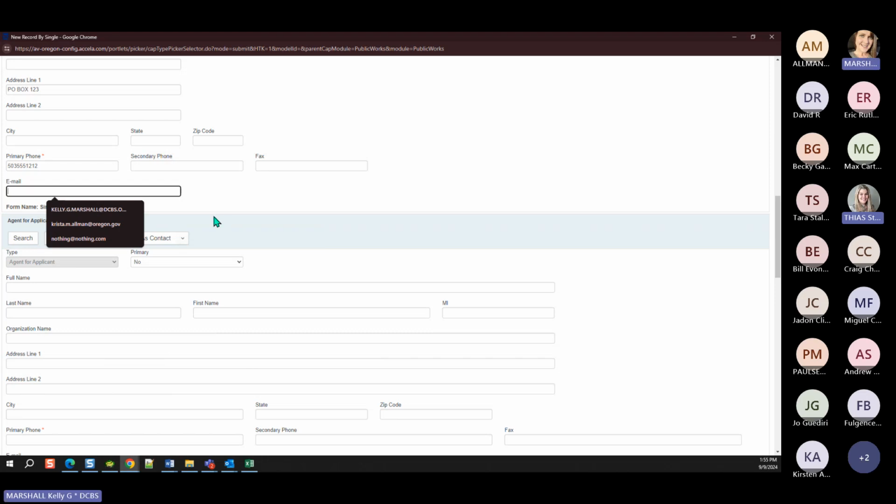So there, I did my spiel. Collect email. I'm going to put my email on this one just so while we're working on a few things, if we want to email something out, I can actually demonstrate it to you. So I'm going to put my email for the applicant.